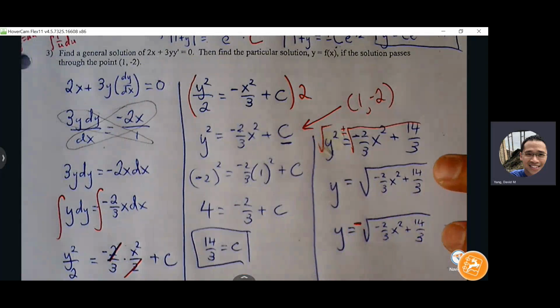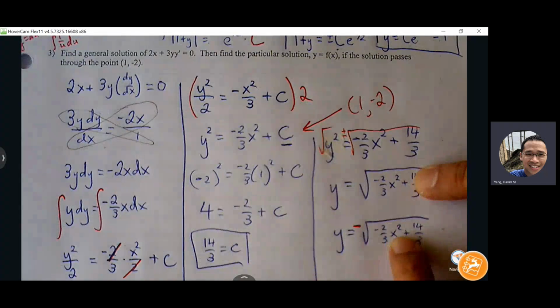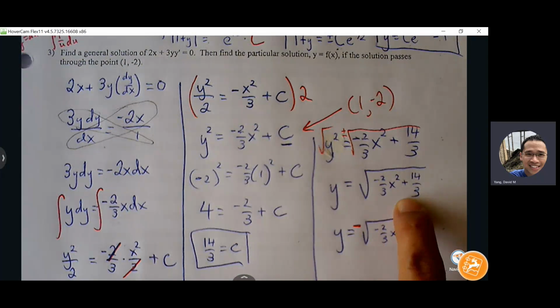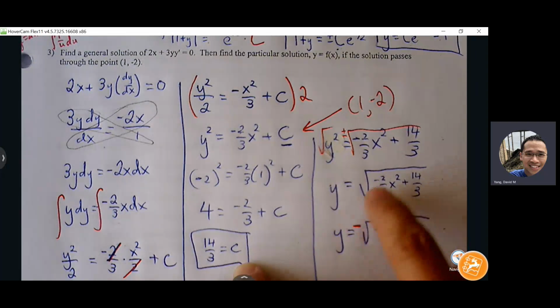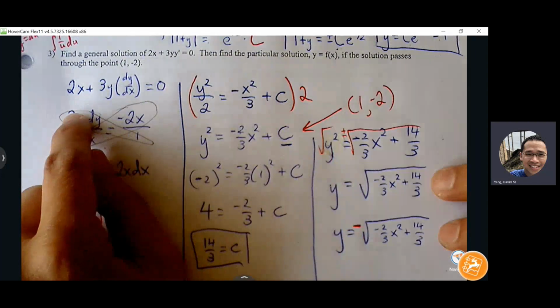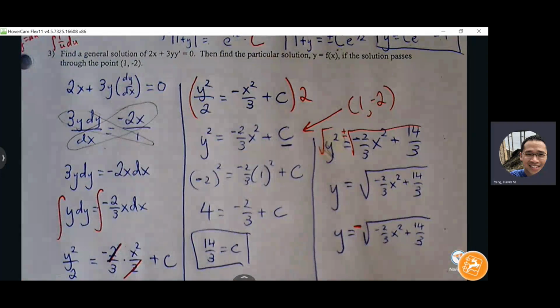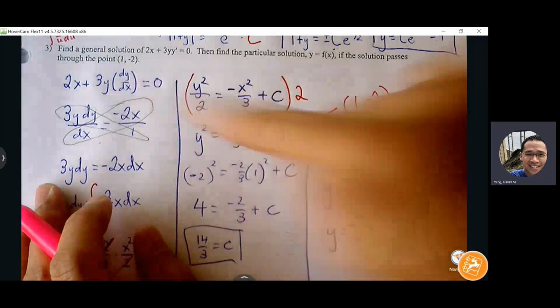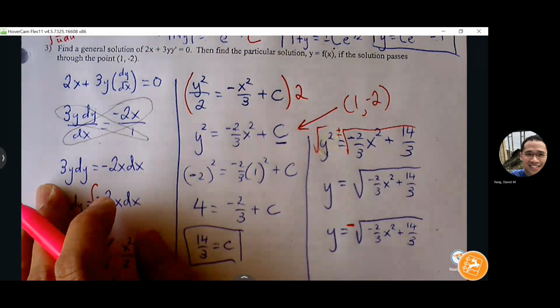Okay. So the question is, how do we know which one to choose? The easiest way to decide which one to choose is to look at the Y value. If I plug in a 1 for X, the only way this can produce a negative value is if there's a negative sitting in front, right? Because I can't have a negative inside the square root. So if you're having to choose between plus or minus, look at your ordered pair and look at the Y value. Whatever the sign of the Y value is the sign that you want to keep. So if the Y value is positive, then you'll choose the positive square root. If the Y value is negative, then you choose the negative square root.